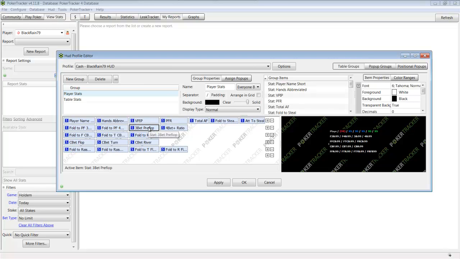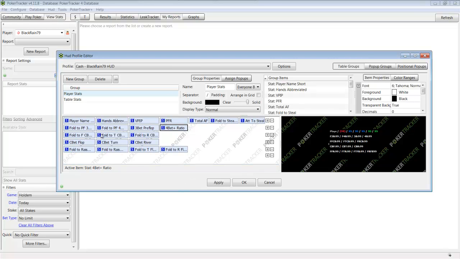I've got their 3-bet preflop, of course, and I use this stat, 4-bet ratio. I think it's superior to 4-bet percentage because ratio is a mathematical factor, just like total AF. What it does is give you a number that basically indicates what their range is. Whereas I find with the 4-bet percentage stat, you need a super big sample, and still a lot of the time it's not as accurate as this stat as far as I'm concerned.